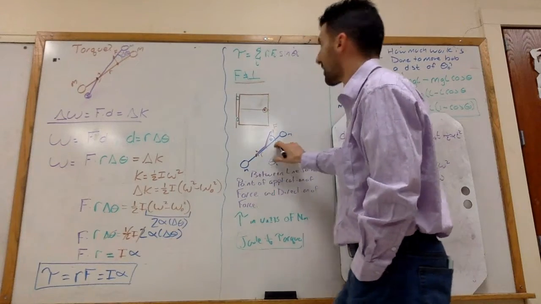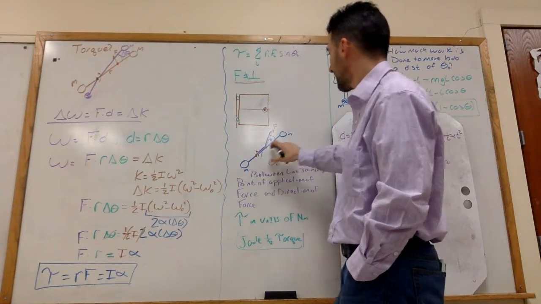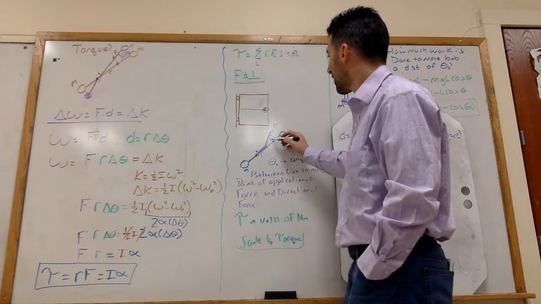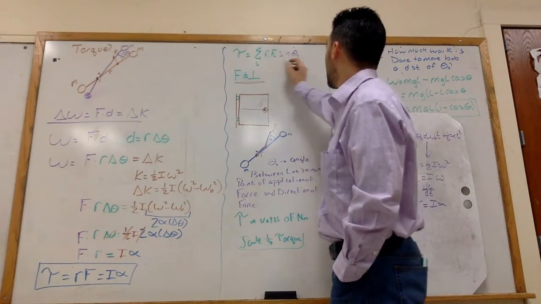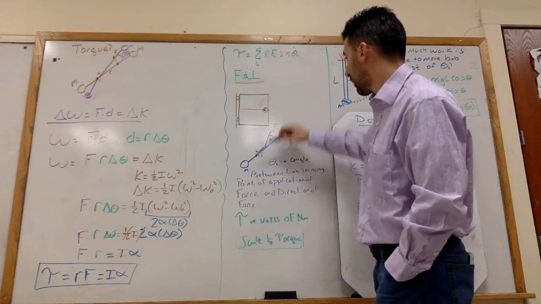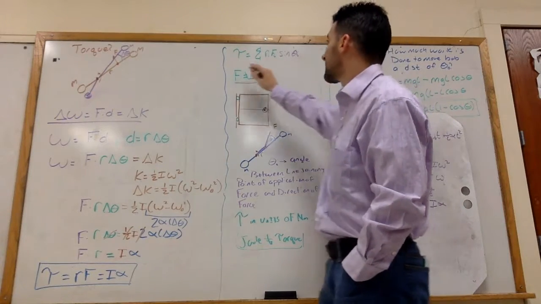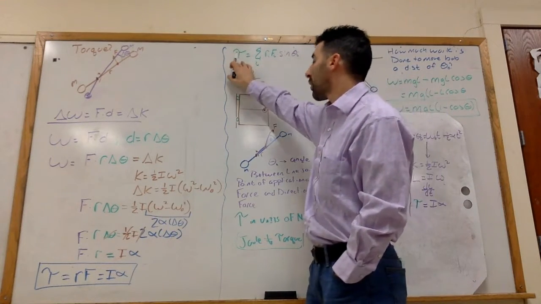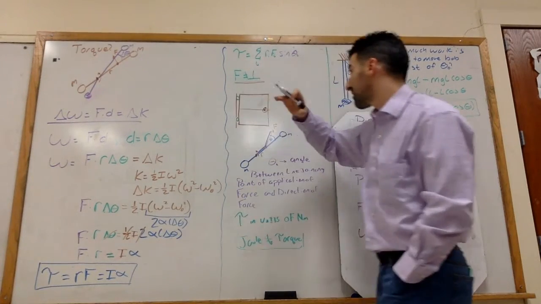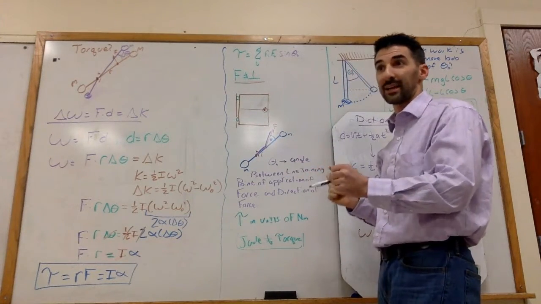So if I come down to here where I redrew my original drawing, here I have my two masses, here I have my point of rotation, and I'm applying a force at some other point there, but at some odd angle. Well, this angle theta is the end of my torque. That's that sine theta. Theta is the angle between the line joining the point of application and the direction of my force. So what that means is, when all is said and done, my torque, which a lot of people may remember as a twisty force, is the force I need to change the omega of an object, change that object's angular motion or its angular velocity.